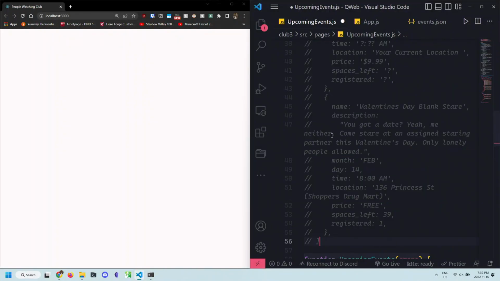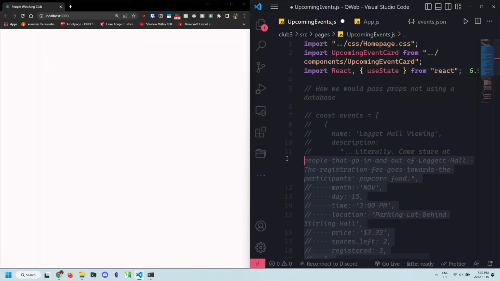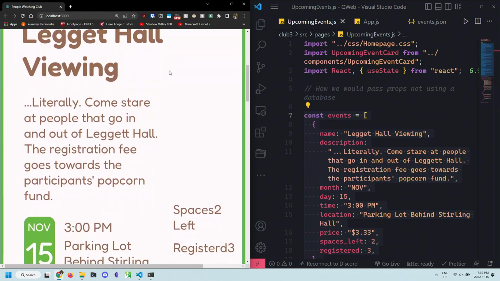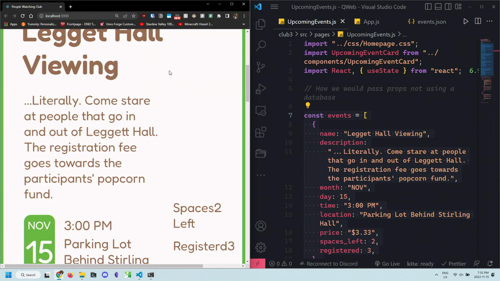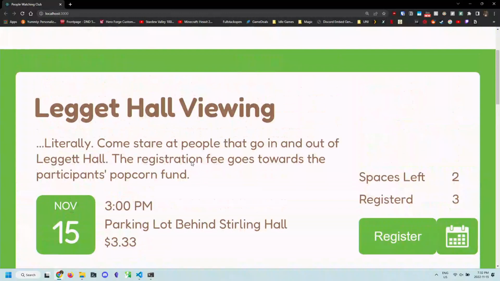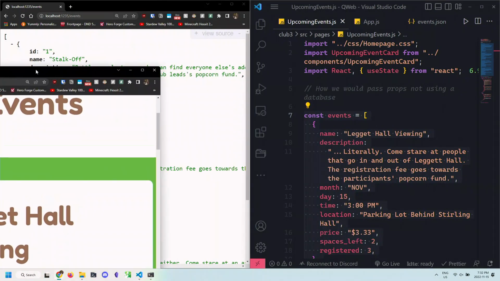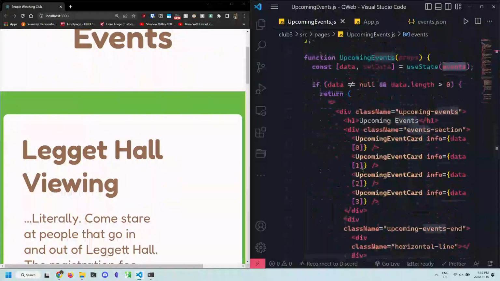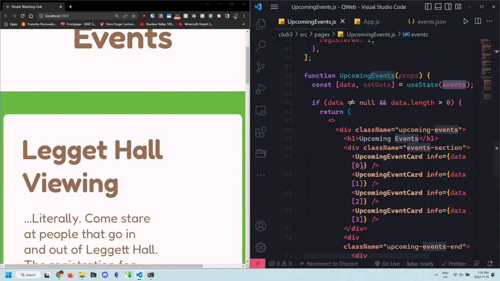So if we paste all this in and uncomment, hopefully, there we go. So our site now updates, and we see all of our events that we're supposed to see, right? It looks a bit weird now because I've sort of set it off to half the screen, but this is exactly what we want. This is our end goal. But it turns out, unfortunately, we're still just using some JSON that's defined on our React project, right? We're not using our backend that we created at all.